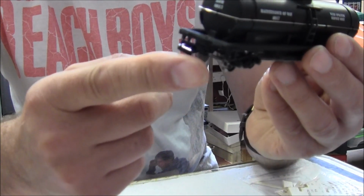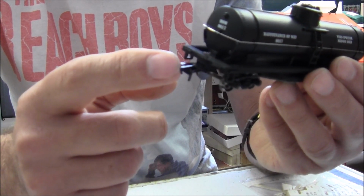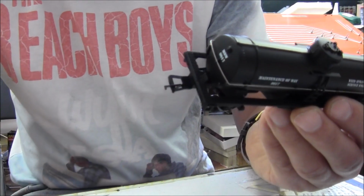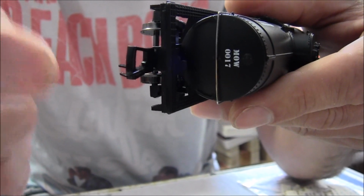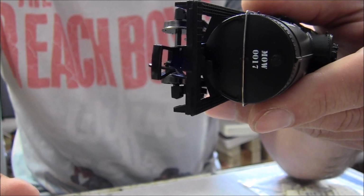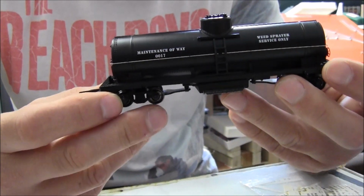The actual couplings, when they marry up to any vehicle, work out the exact height if you swap them over and just let them sit on that lip. There's a little lip just in there. If it sits on that lip flush, then it's the exact height for coupling up to all the other vehicles on your layout. Next thing to do is to start painting this fella.